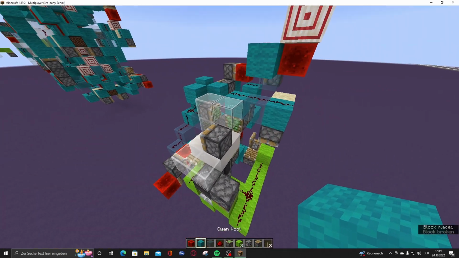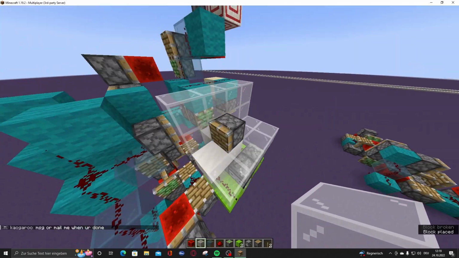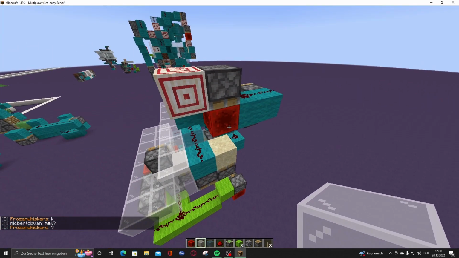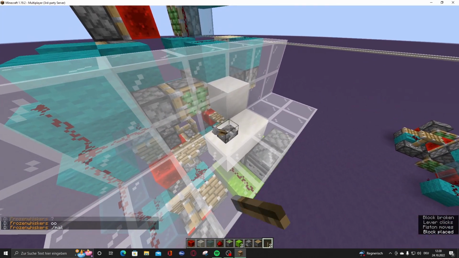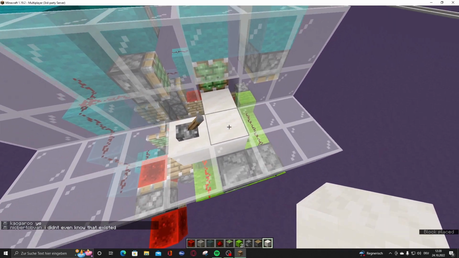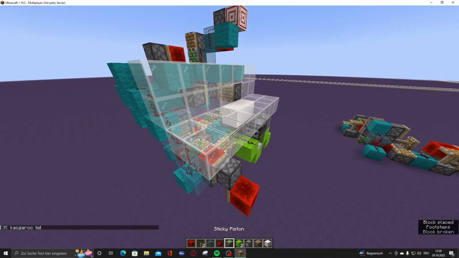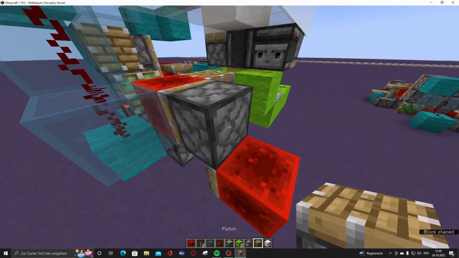I need a glass block right here. I need to retract this and then just refire the ABBA. Like this. And this is all, I thought. Is it unreliable? That would be a very good question. Okay, it is unreliable. That is not good.